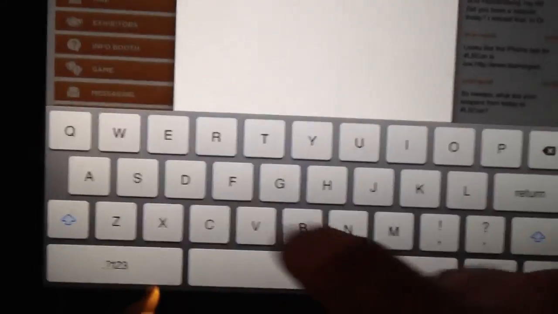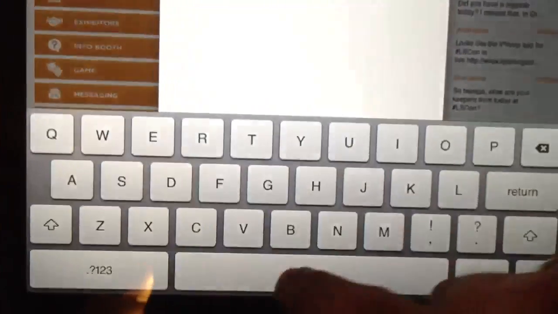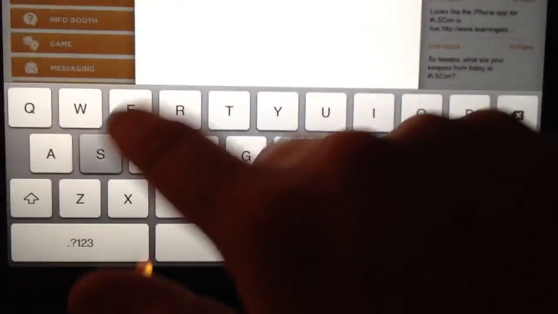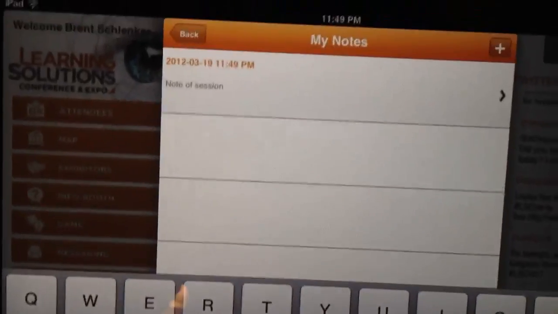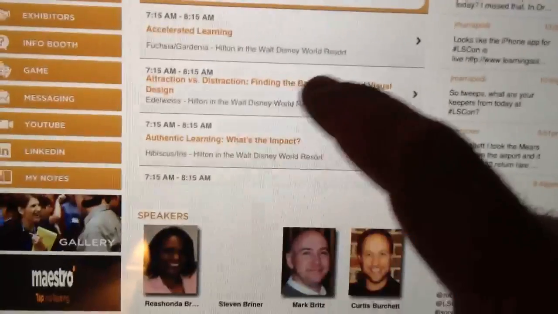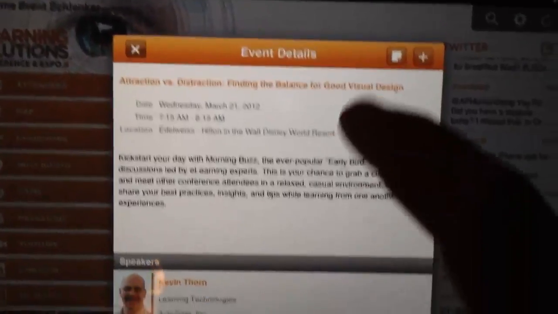There's currently no notes made from the session, but if I make a note, click this plus button, I can generate any particular note that I want. And I just type in whatever the note happens to be. Hit the Done button, and it now adds that note associated with the session. And if I was in another session later in the day, and I wanted to add a note from that particular session, I do that. What's great about that is it saves all these notes within the app.